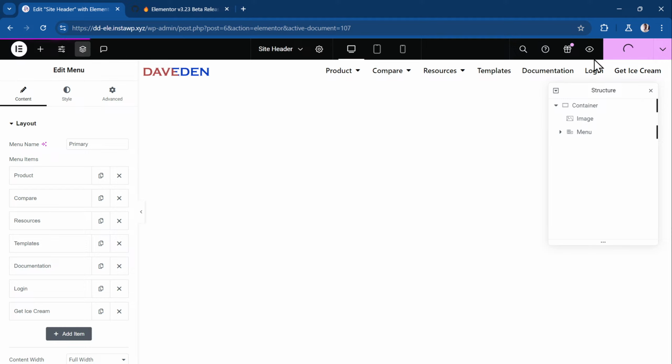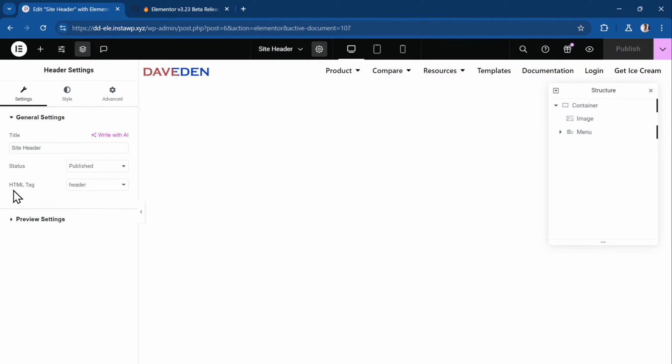But before we go into that, whenever you're editing your header, for now, until Elementor changes it, you have to go over to your header settings, then come over to the HTML tag and make sure you set it to header, because every page should have a structure. There should be the header. It should actually have the tag of header rather than a tag of div, which is the default, then the main content area of the body, and then the footer. You also do the same thing: go to the footer, go to settings.